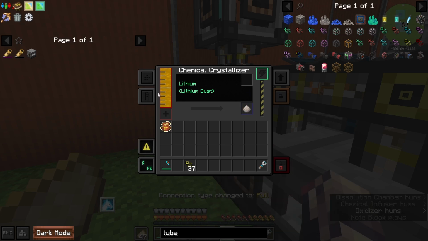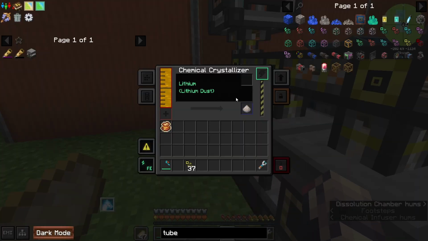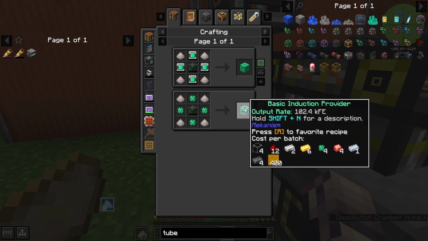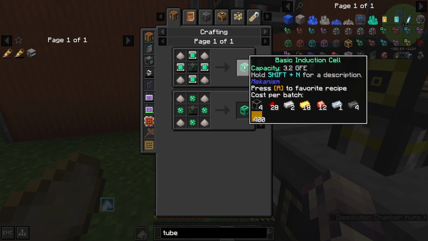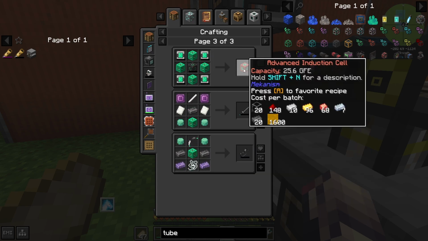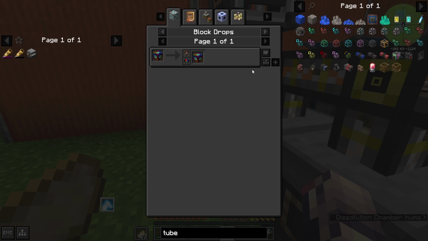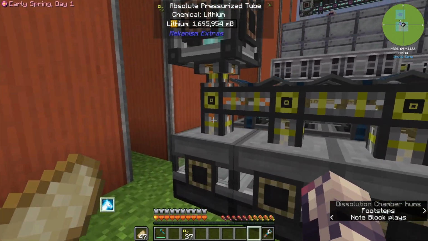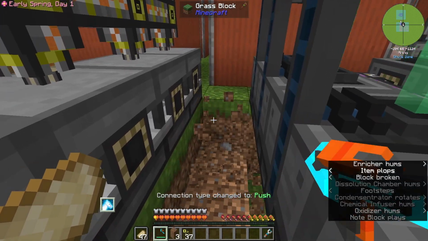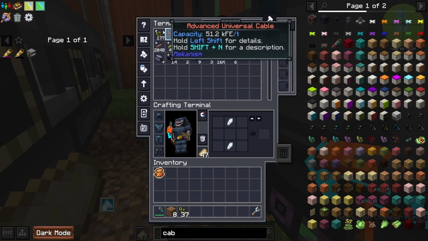Okay. So when the lithium goes in here, it should then crystallize down into lithium dust. And then lithium dust is one of your main ingredients for the basic induction cells and the basic induction providers. These are required to then make higher tiers of a lot of things. Of course, you can make other stuff with them. But yeah, so advanced, and then elite, and then ultimate, and then absolute, supreme, cosmic, infinite, and so on. It goes on and on and on, it feels like. But yeah, so that is what we're going to need to get. And that is not going to be too difficult. We just need to make sure that we get this all set up properly.